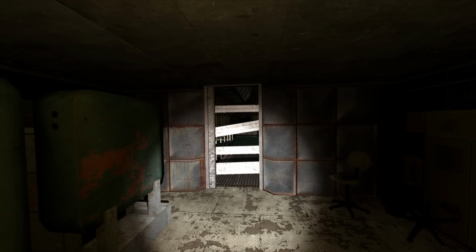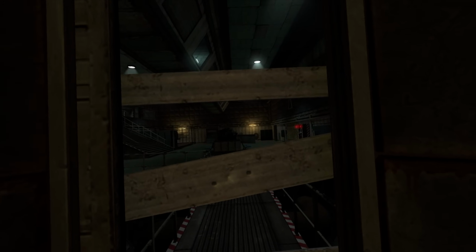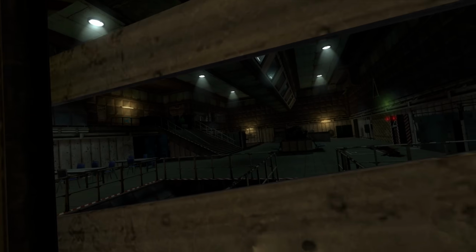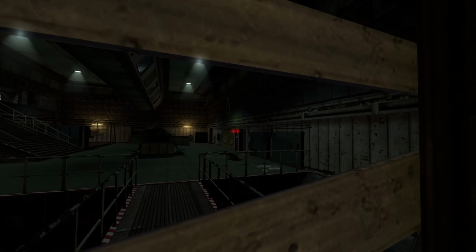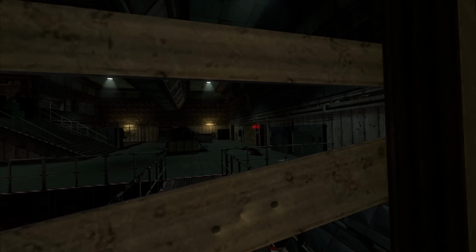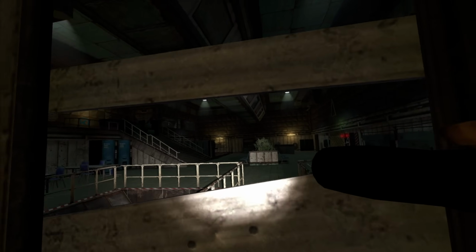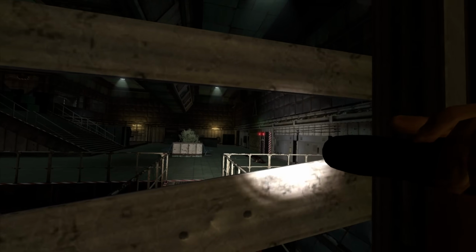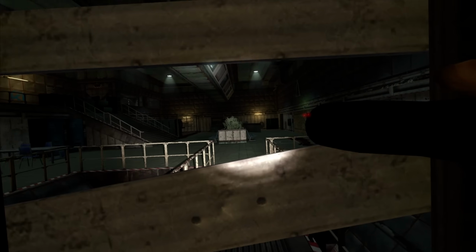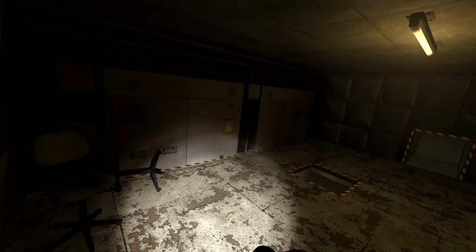Another open vent right here. Welded, actually, not just boarded, so we're not getting through this way. And yeah, I am seeing further bloodstains. And the accompanying body. All these corpses look either badly decomposed or badly burned, but the facility itself looks to be in good shape, which is kind of interesting.